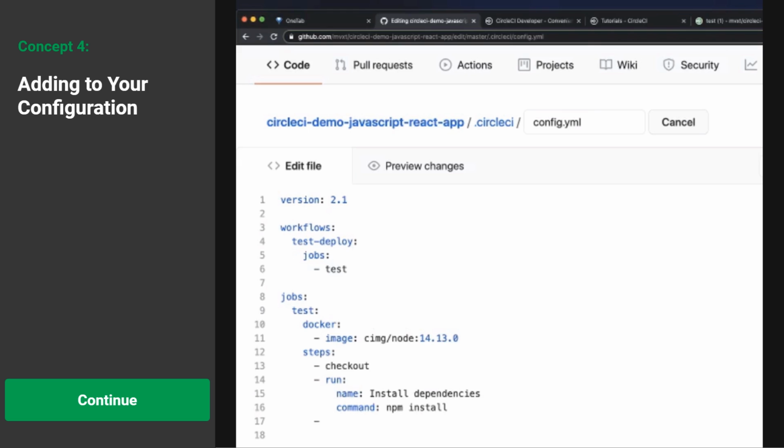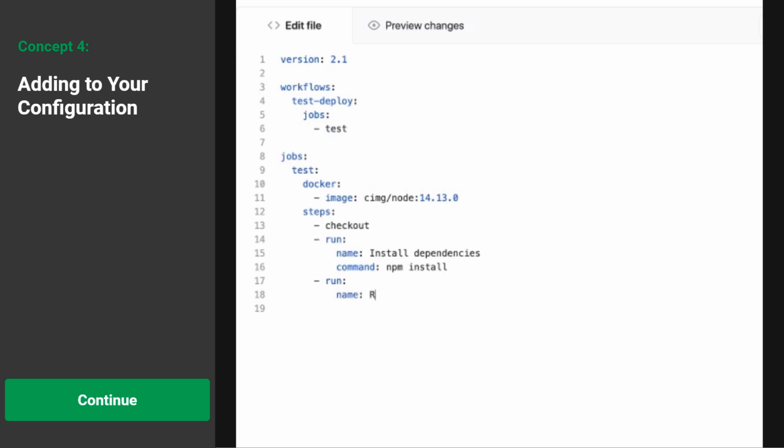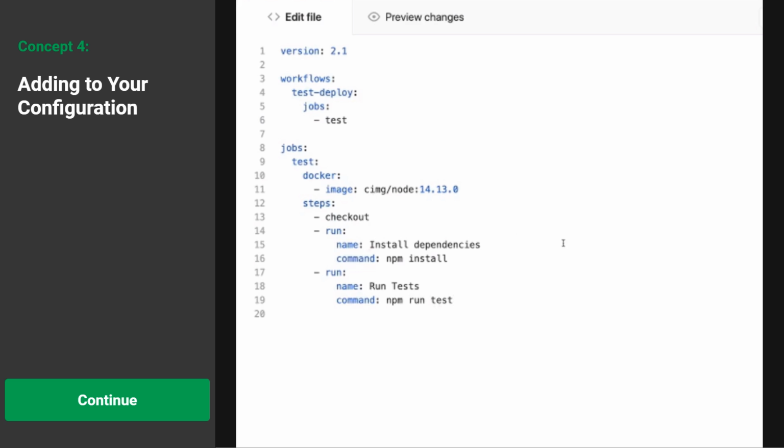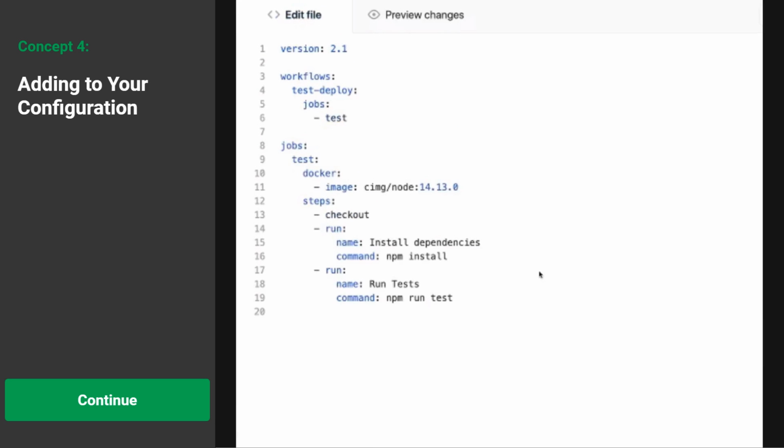Just as an example, if you're doing Maven, for example, you might run mvn install followed by an mvn test, etc. And so again, for JavaScript, I'm going to say run tests here, and then the command for this is going to be npm run tests. Now I'm actually installing the dependencies and then running the tests. And then this is an actual configuration that is really doing something.